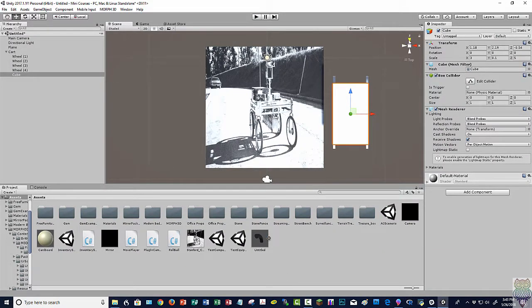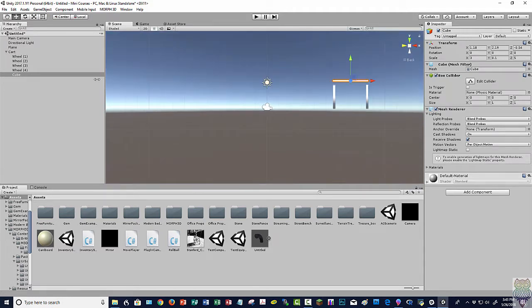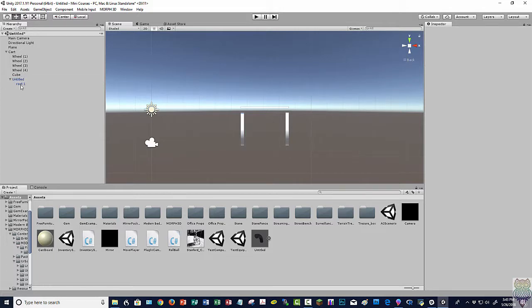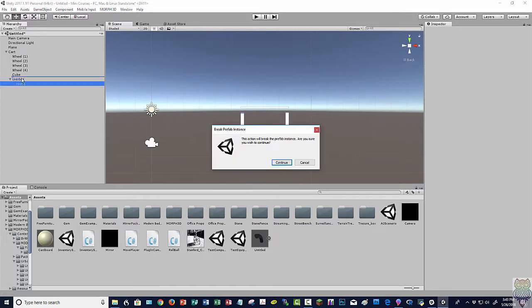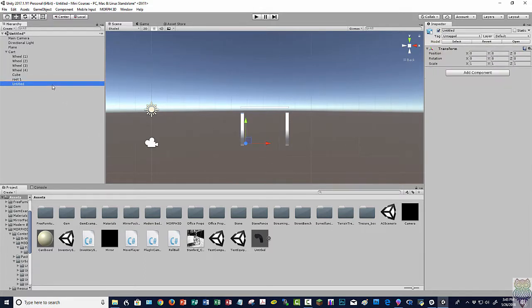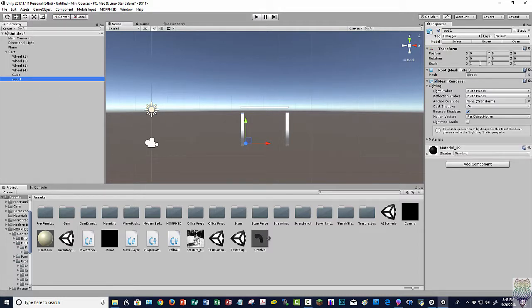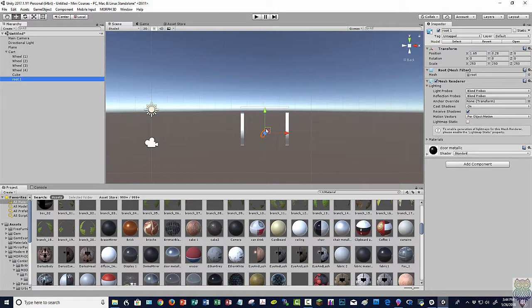So I want to change my perspective again. I want to get close to this. So it actually has both the cardboard backing and the canvas, I don't want the canvas, I just want the wheel part. So I'm going to break the prototype, delete this, and then what I have left is the piece, which is so small you can't see it. Let's make it 250. Alright, I don't like the color of it, so we're going to put a piece of material on it. So then I'll move this above the wheelbase.